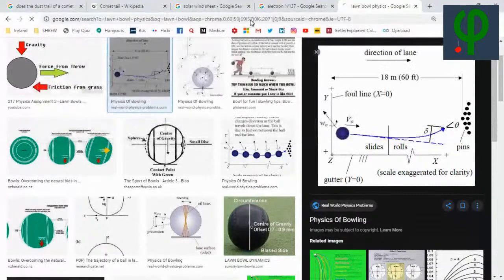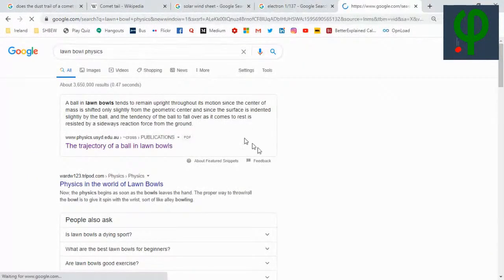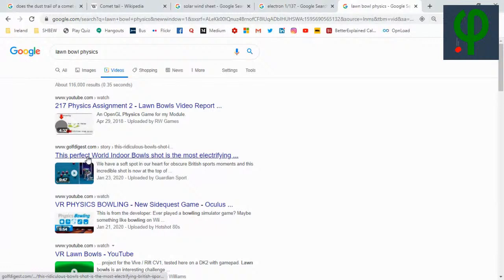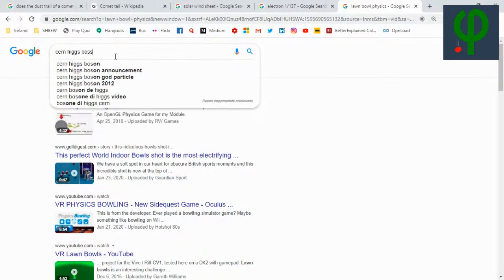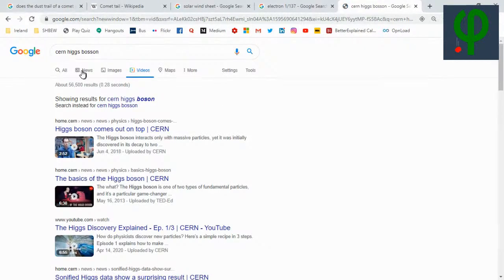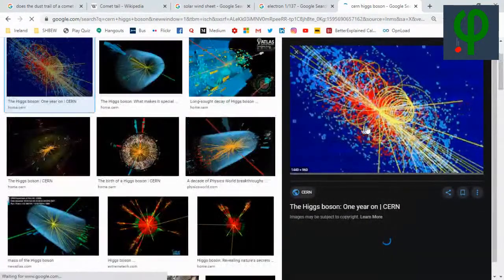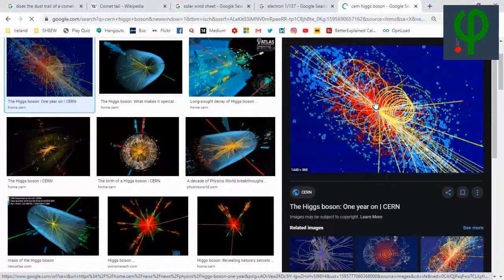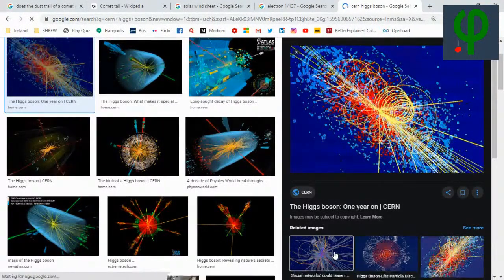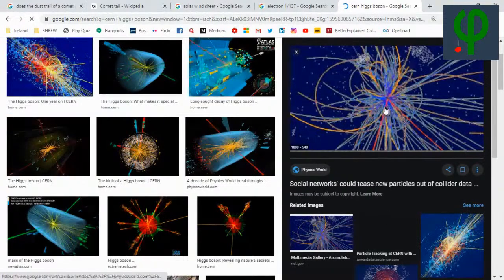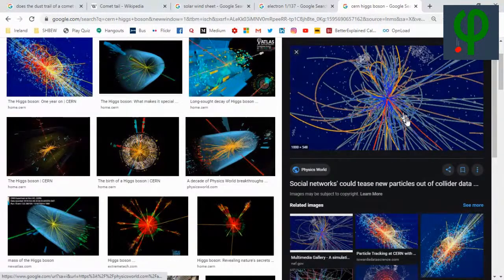That reminds me a little bit of what Bob was saying earlier, in that the deflection of an electron varies depending upon its speed, and maybe it's due to this lawn bowling effect, where it's maybe not perfectly spherical or something. Well, when you look at the deflections of the patterns that we're seeing in here, it has to do with the radius and diameter and such. And then it was the straight ones that were the Higgs because they had mass, so they traveled straight or something like that.